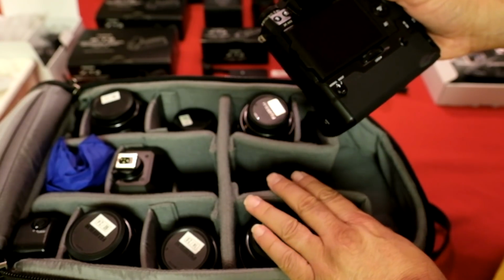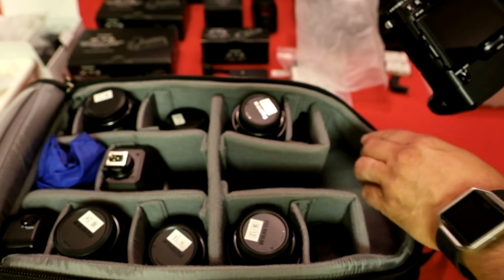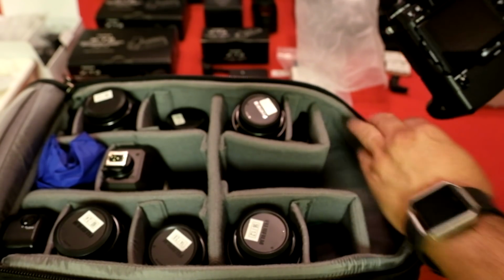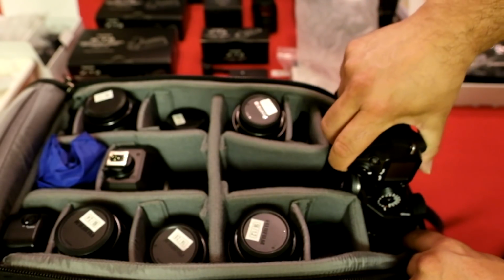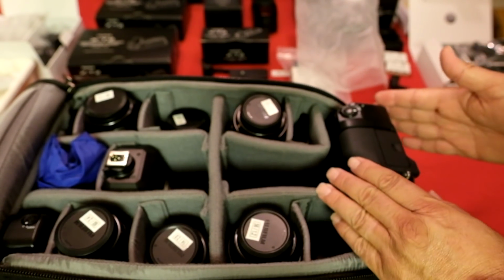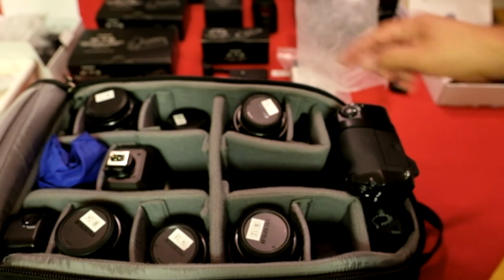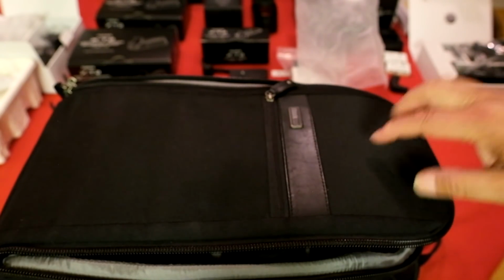This is the bag I normally put my camera in, and if I put my X-T2 with the grip on, I can still zipper this shut, even though it's tight. Whereas now, I could put my camera sideways. That probably helps a little with the way it fits with the base, but this thing sticks way out. And no matter which way I put the camera in, there's literally no way this bag is going to work with that grip on.